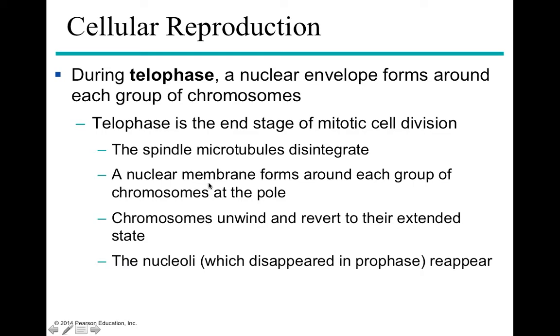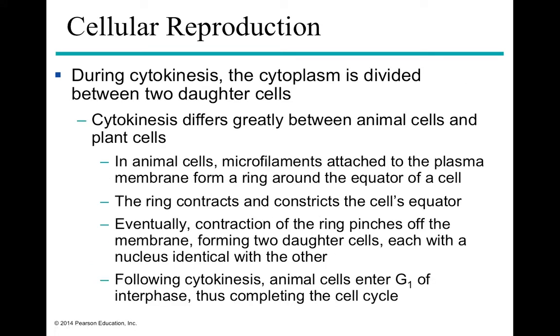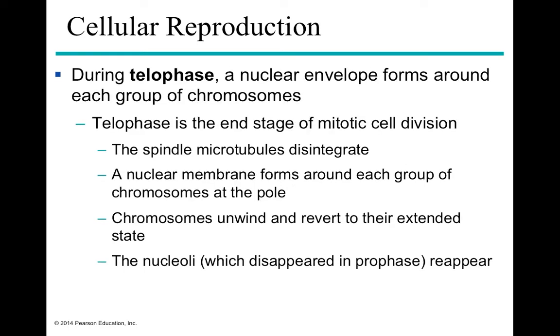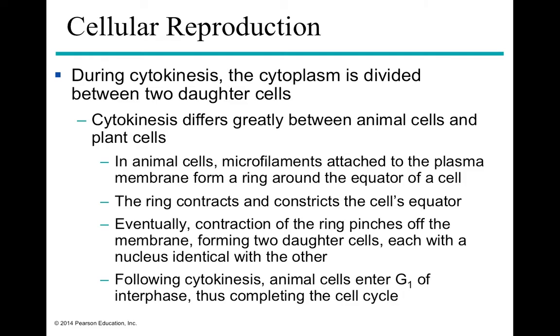Chromosomes are going to start relaxing and going back into chromatin, and the spindle microtubules, which are no longer needed, are going to start disintegrating. Now, telophase and cytokinesis happen back to back. I could make it akin to walking out the door and the door shutting behind you. Basically, as soon as telophase is happening, cytokinesis is happening as well. Cytokinesis is going to happen basically by tightening of the belt around the oval region to start pinching the membrane together until it separates into two.